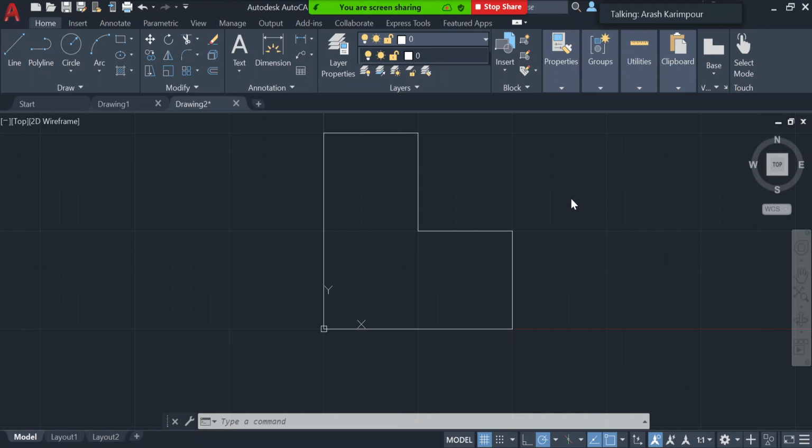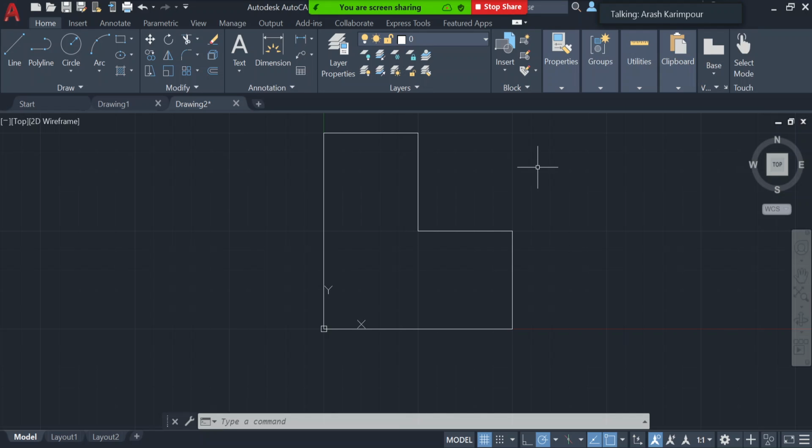The zero layer is the default layer of AutoCAD, and you should not change it. Don't change its properties, don't modify it, just leave it alone. If you want to do anything, create a layer and do it on those layers.